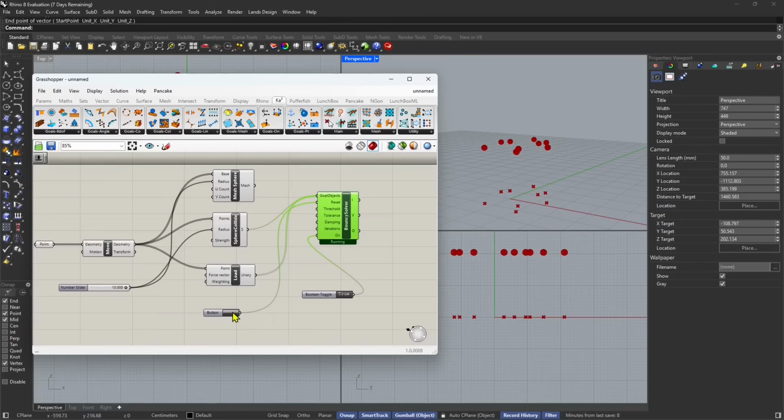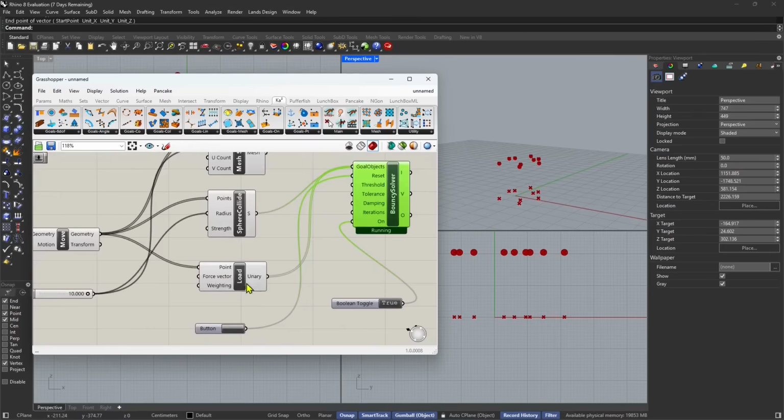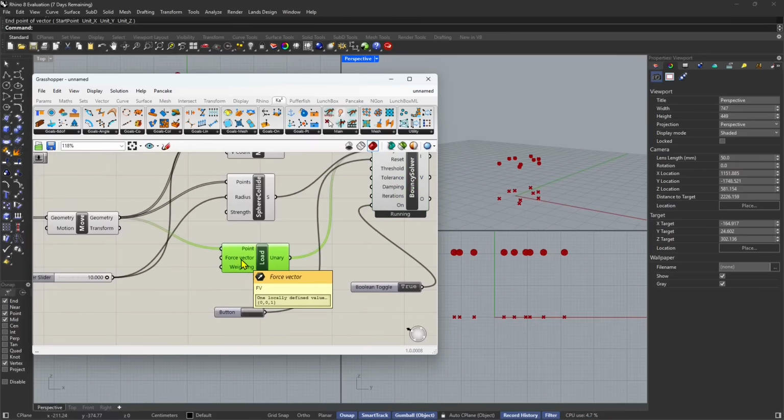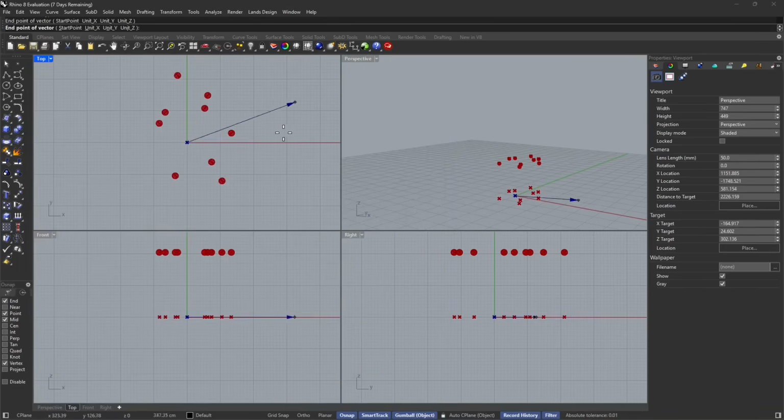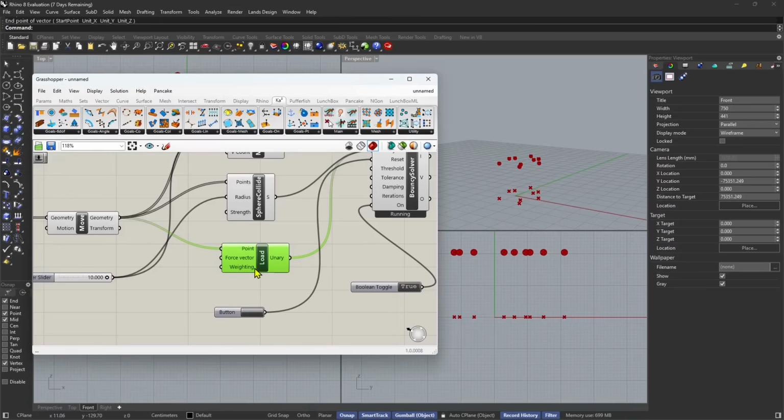And you can see what's happening. The spheres are going quickly up, as if they were pushed by a force to go up. That's about the force vector. So right click and set the vector in whatever direction you want, depending on which force you want to simulate.